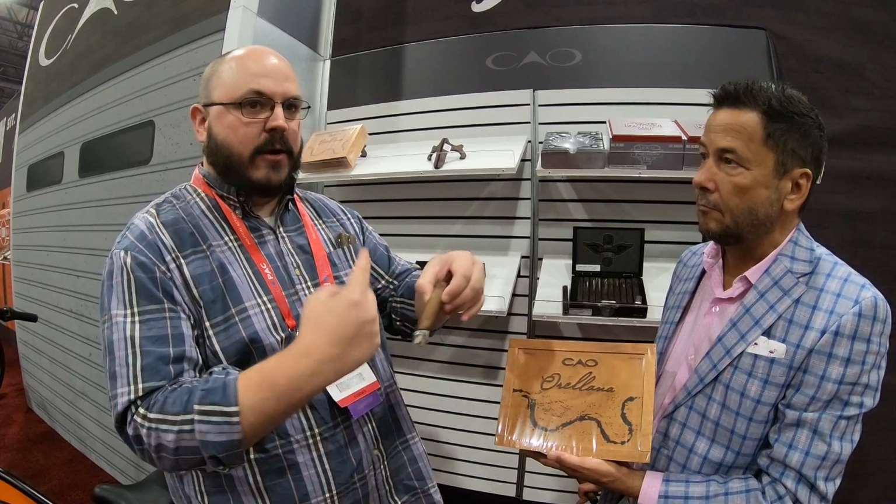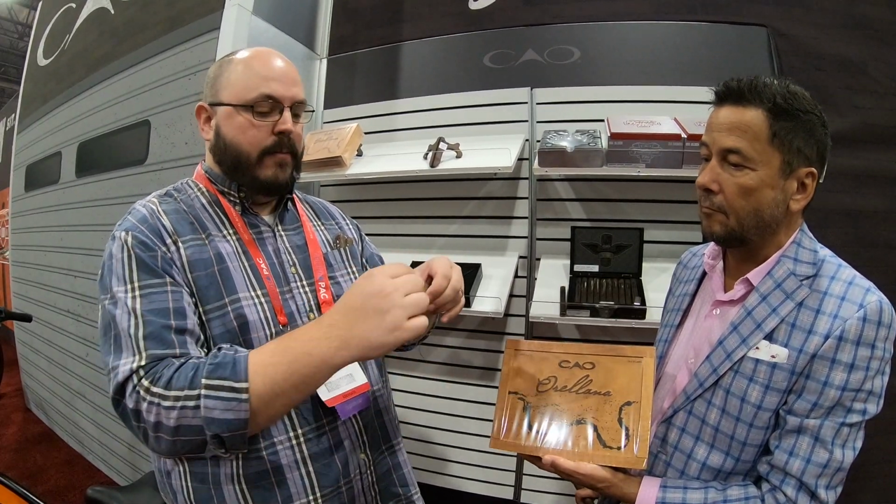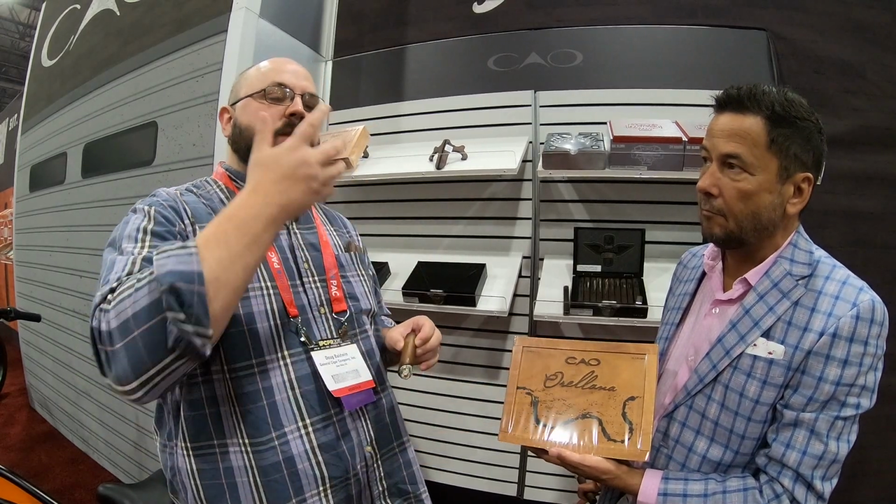So we looked at all the different tobaccos we had, with a bunch of different Brazilians, and we found that if we took the base blend for the Amazon Basin, changed it a little bit, and brought out some different characteristics, a little more sweetness, and put it in the Brazilian Cuba wrapper, you got something special. People always like how we have that band that goes around, which is actually made out of the leaf the cigar's wrapped in. Well, this time we went from the band all the way to the foot of the cigar, so you get that little extra bite the whole time you smoke it. It's a great cigar. We're really looking forward to launching it, but that's going to be later in the year.